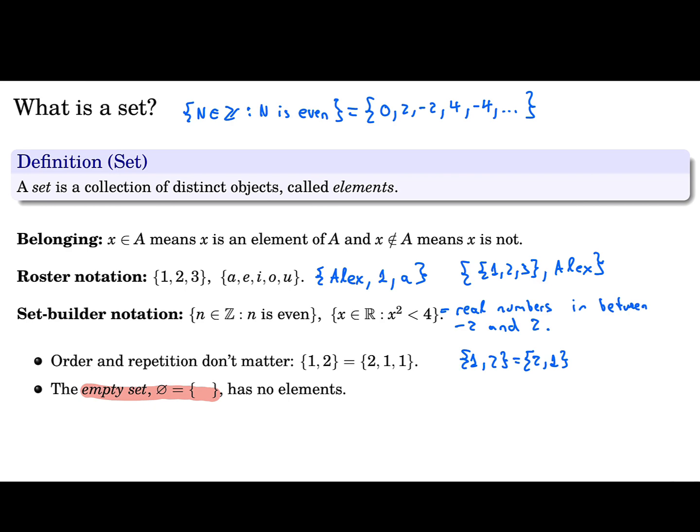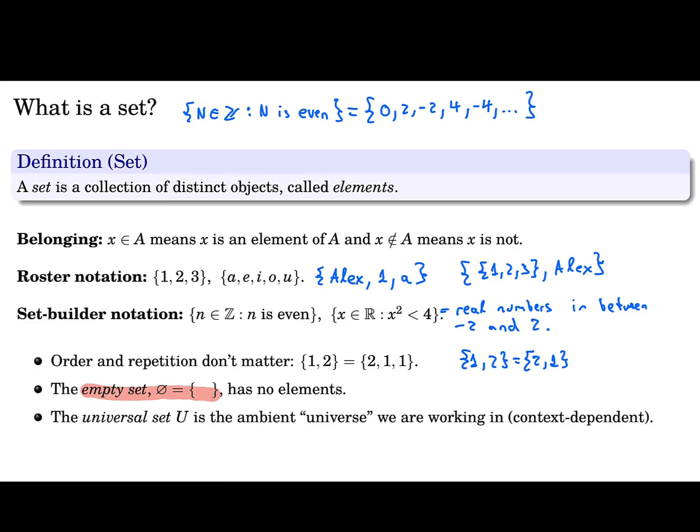And then you have, in many contexts, something called the universal set. So the universal set is going to be context dependent. So this depends on the context of what you're talking about. And sort of in the same way that when we were talking about logic, we had that universe of discourse. So there are contexts in which you want to have sort of a universe of sets that you're talking about, and then everything is with respect to that.